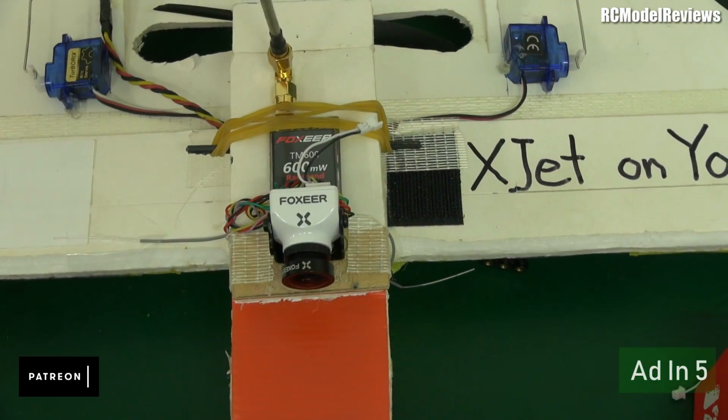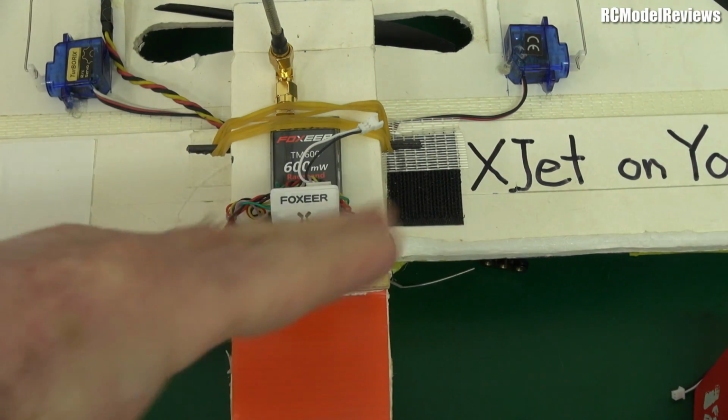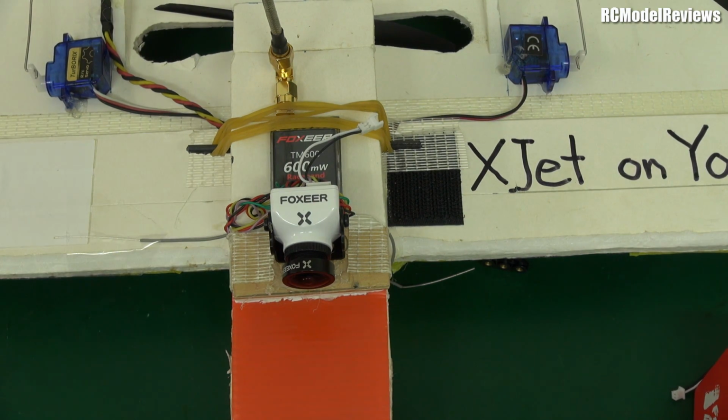One thing I noticed, which was good, there was very little in the way of jaggies, so there's good anti-aliasing. You notice the original Runcam Eagle had really jaggy diagonal lines. It was stepped. You could see it because it was interpolating down from a sensor, and it didn't do it very well. They improved that a lot in later versions, but this one has virtually no jaggies, which is fantastic for keeping it real and making it look good. And it does look good. It looks pretty good. So there you go.